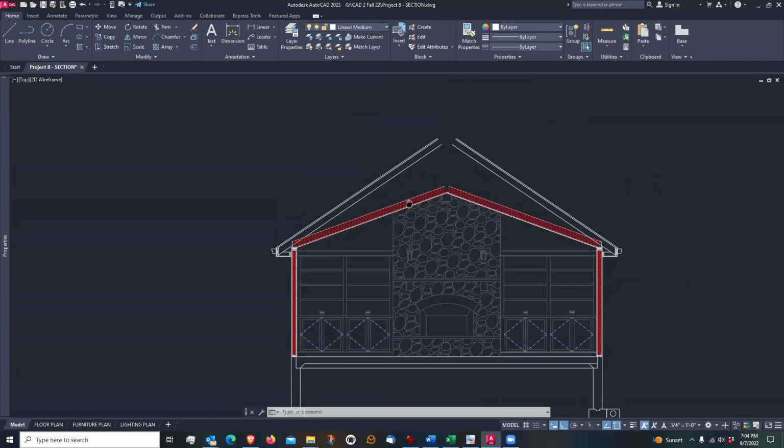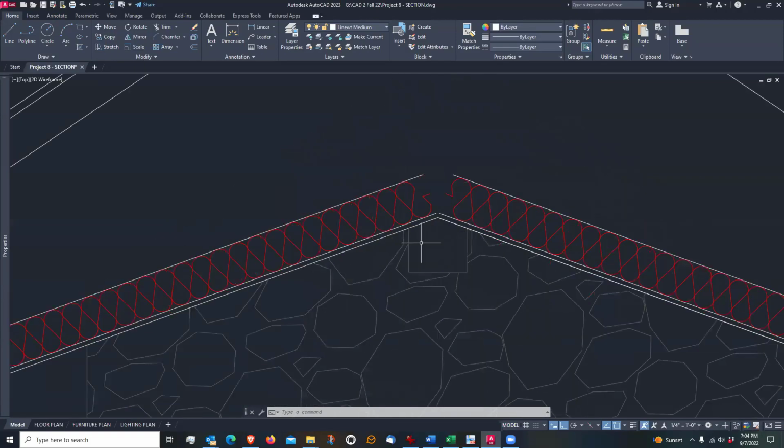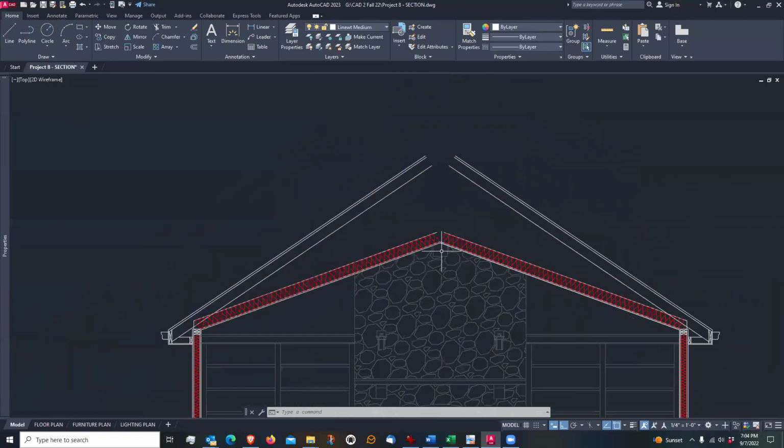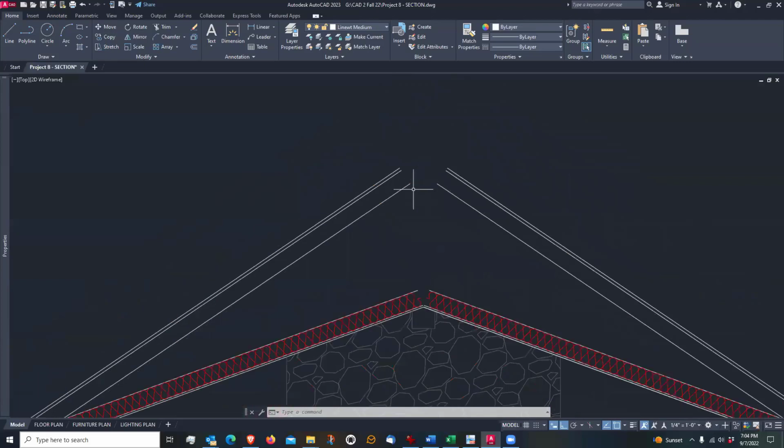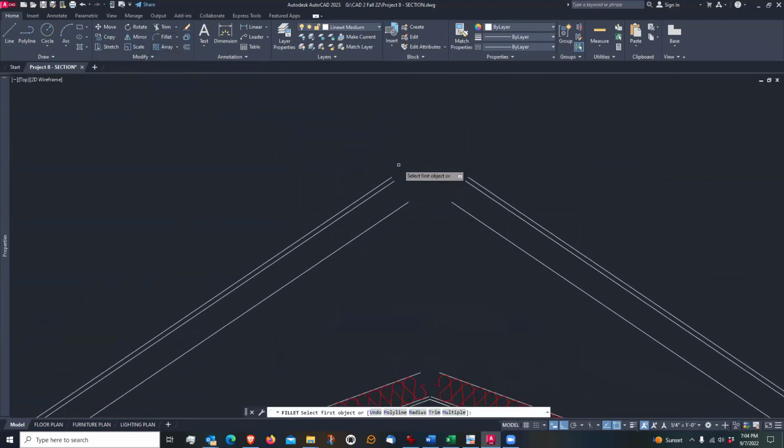Beautiful. All right. So I need to do a little cleanup here, obviously, because these points aren't connecting, but that's no problem. I'm set on chamfer here, but I'm going to go back to fillet. And I am just going to fillet all of these lines so everything comes to a peak.